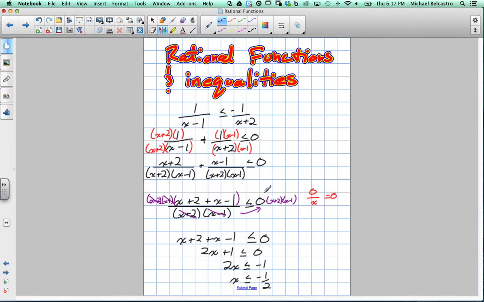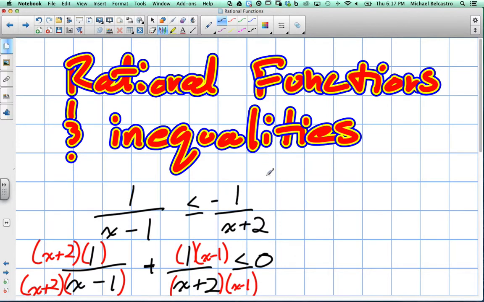I'm going to show you a quick shortcut. Okay, and we could have done this really, really quickly. I'm going to jump back up to the top. If we had thought of the idea of actually just cross multiplying right at the beginning, okay, usually when we cross multiply, you think of a term, but you can essentially move an entire denominator over if you like. If we would have done that, we would have been left with x plus 2 times the 1 that was on that side, less than and equal to the negative 1 times the x minus 1 from the other side.